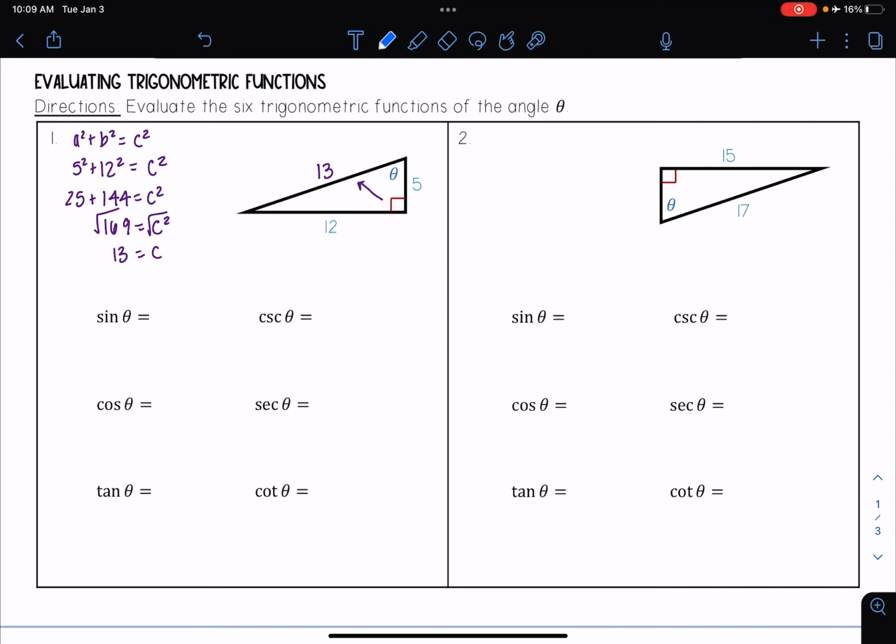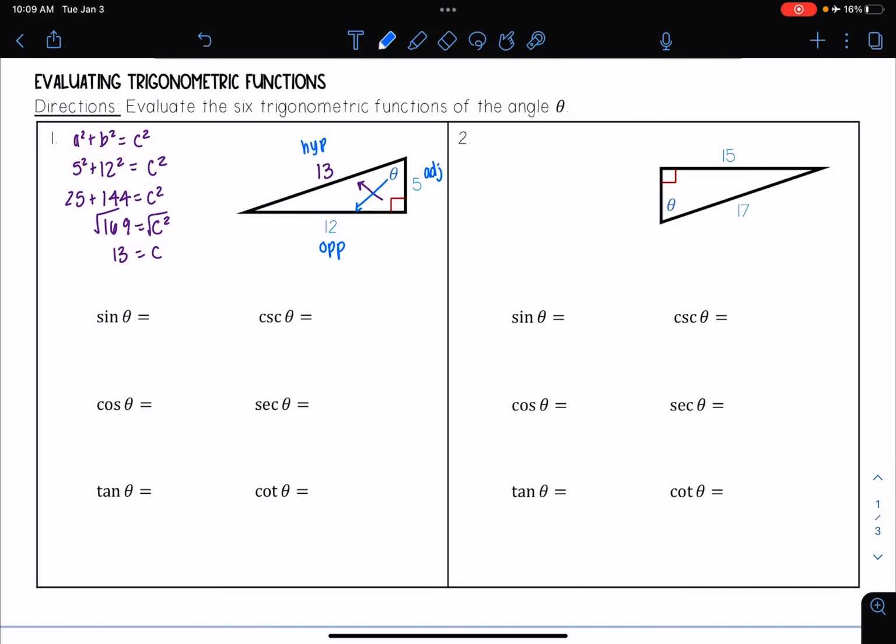And so now I'm going to go ahead and label all my sides so I can easily see what's my hypotenuse, my adjacent, and my opposite side. So I already know 13, that is my hypotenuse, and I'm just going to do HYP for short. The side opposite of my angle theta, and I'm just going to draw an arrow, that is my opposite side, and I'm just going to do OPP for short. And so that leaves 5 to be my adjacent side, and I'm going to do ADJ for short.